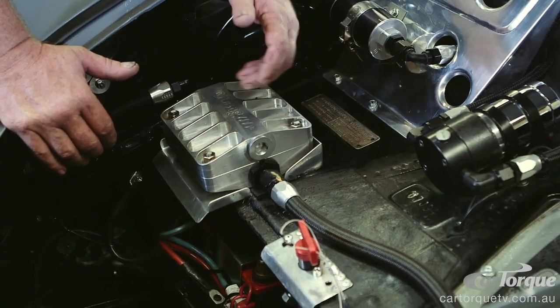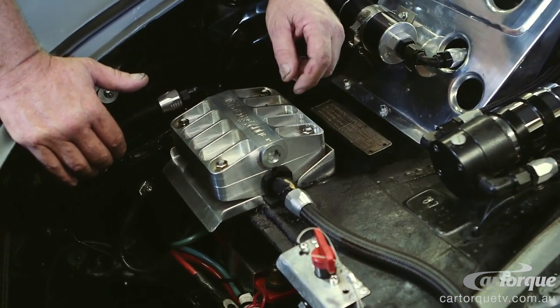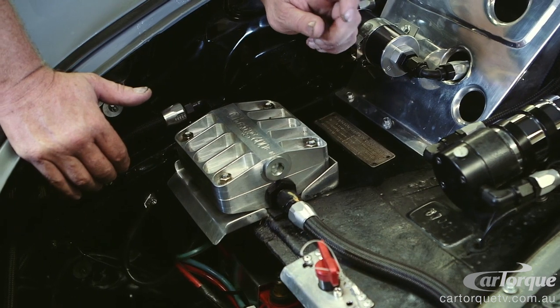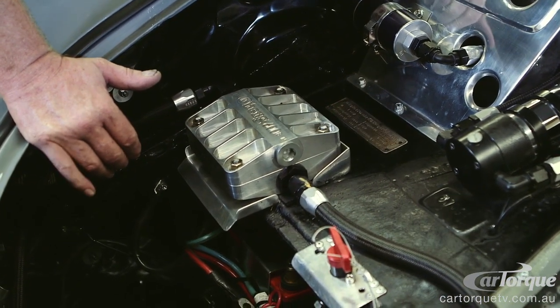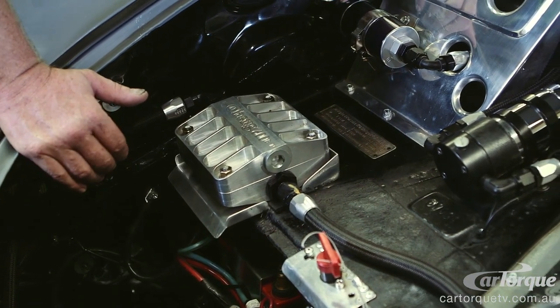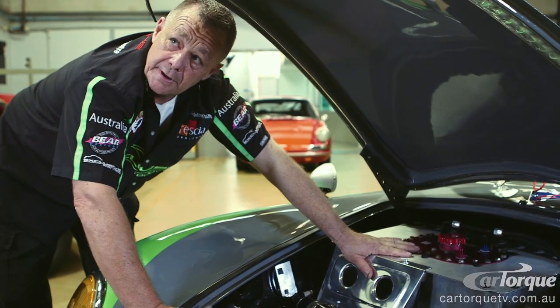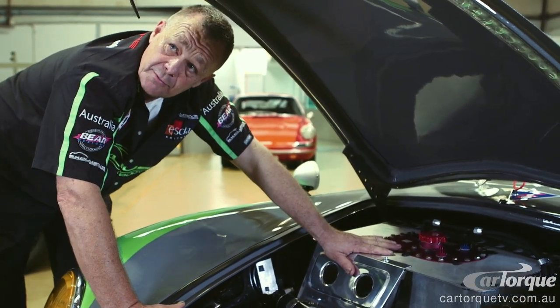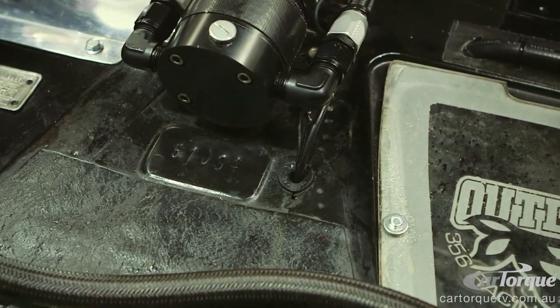This is an oil filter screen. The oil runs through here from the engine. If the engine is making a funny noise or it seems down on power, we can take this off and read the screen. The technicians can read the screen as to what's wrong with the engine. Usually if there's gold in there, we've got a problem, the engine's got to come out. On a lot of these cars, you hear of people talking about matching numbers, which makes them more valuable. This car is all matching numbers as well.